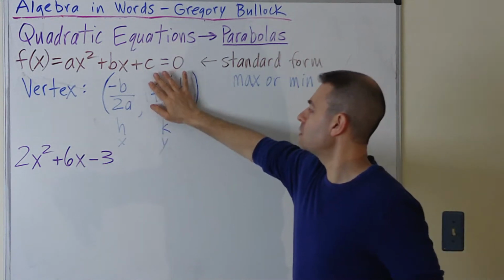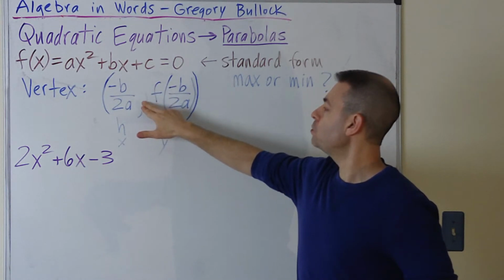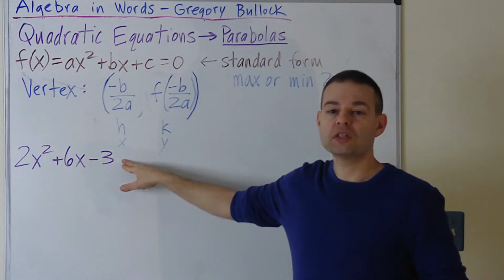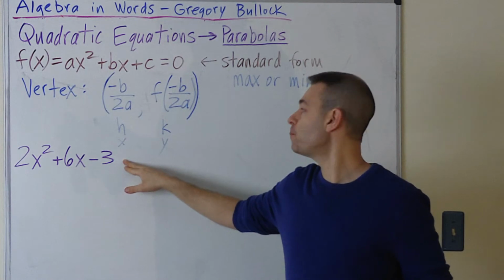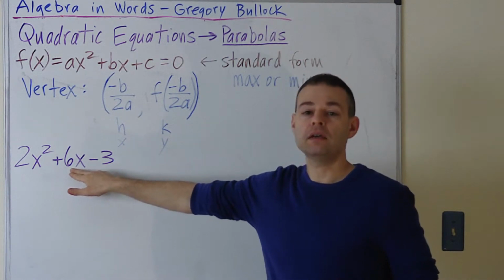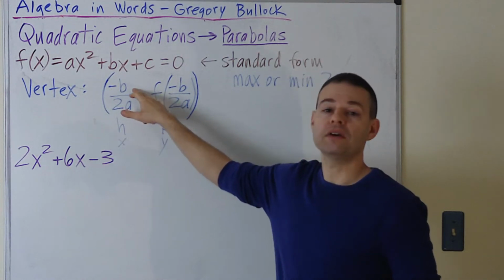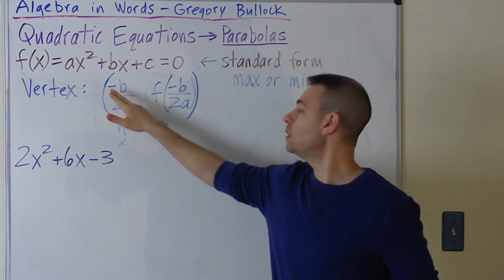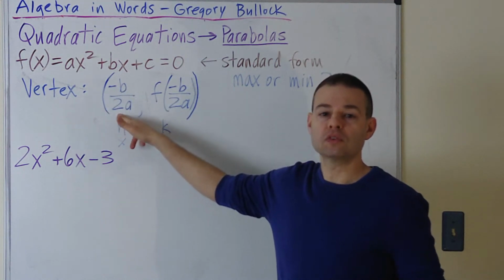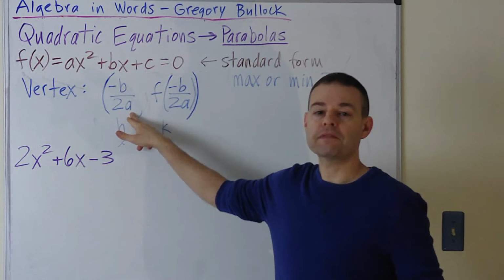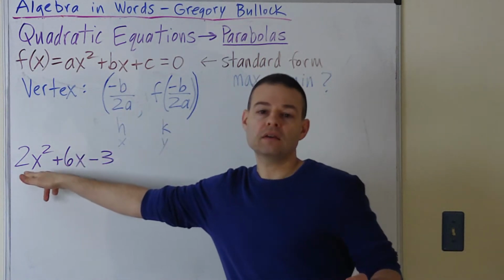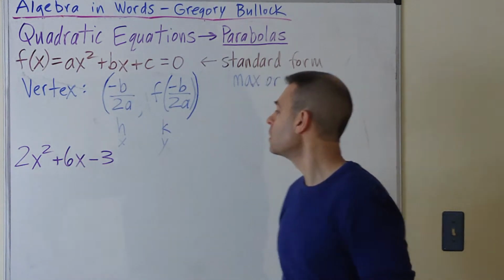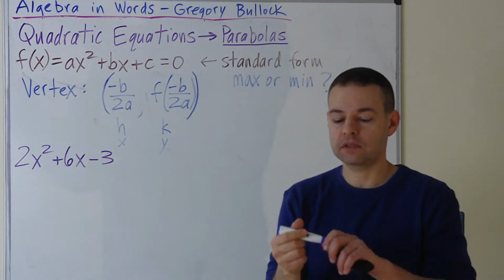Now, like I said, this must be done in two steps. Let's focus on this part first. All you do is start with your original equation and plug in. In this case, b is 6. That would go in here. Make sure you keep the negative sign. That's divided by 2. There's always a 2. And plug in for a. In this case, a, coincidentally, is also 2. So let's plug that in to start.